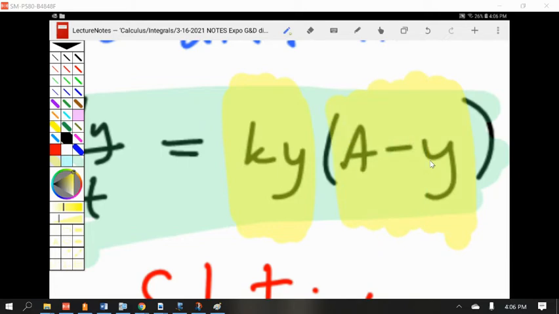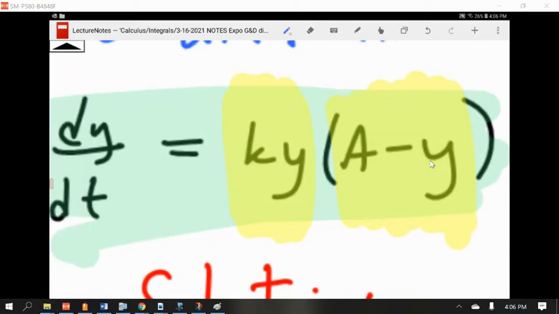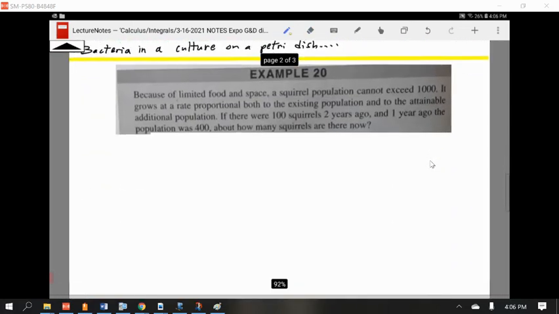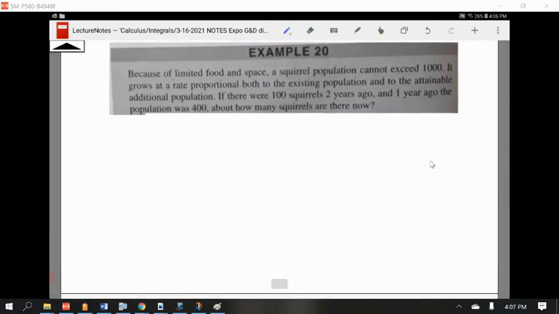Okay, y is how much is there. A minus y is the amount that's like there, right? It's the other side of it, right? It's the difference between the total and the amount present. The product is equal to times some proportion, right? Some constant is that rate. So I wrote some of these things down here. You can see that. How do we do this actual problem? Okay, these are what some of the problems look like. Holy crap. I have two of them. One of them I already worked out, but I thought that we'd go through this one together.